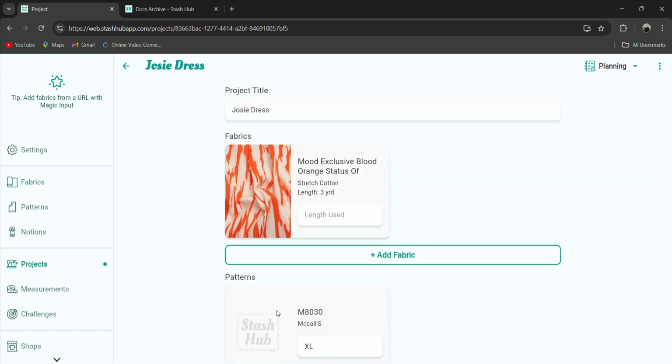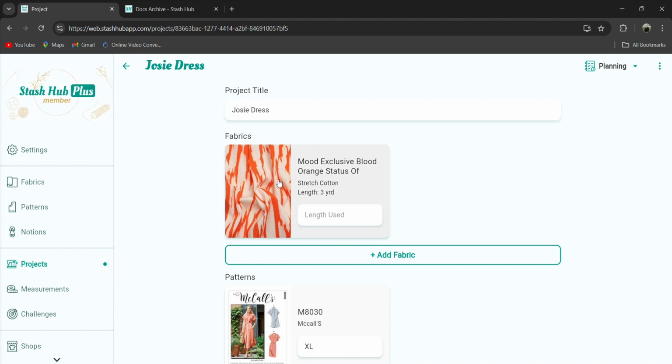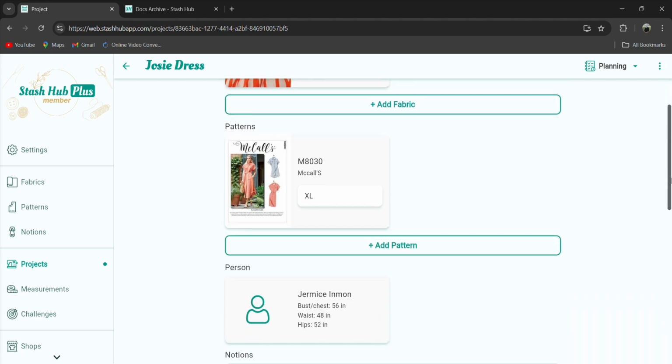And I can click. When I click it, it has my projects here. So as you can see, it's also a choice you have on the side, but it's already linked to this particular fabric. So it tells me the project title. It tells me the fabric that I'm going to use and gives me a short description. I can always add fabric to it if I need to.